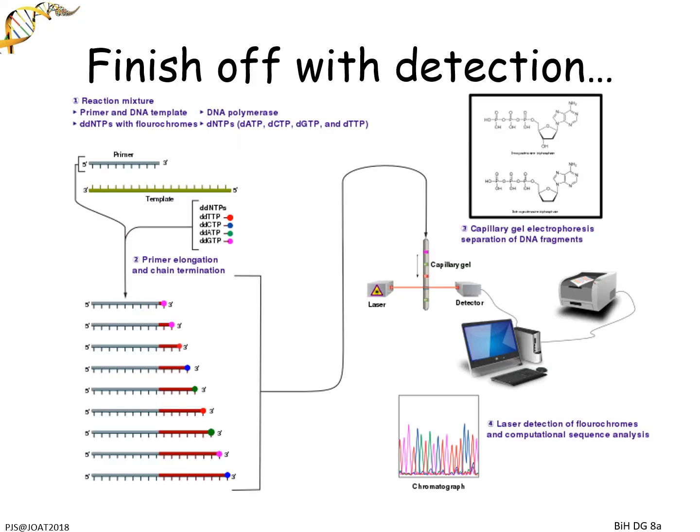This would be a nice one showing the actual final detection of it. This time we're using a capillary gel and a laser that is detecting which fragment you've got, how long it is, and what's at the end of it. Is it a T, a G, a C, or an A? And you'll notice that in here we're also being quite clear, you still need to have that primer section, because otherwise you wouldn't be able to get your DNA polymerase to run.